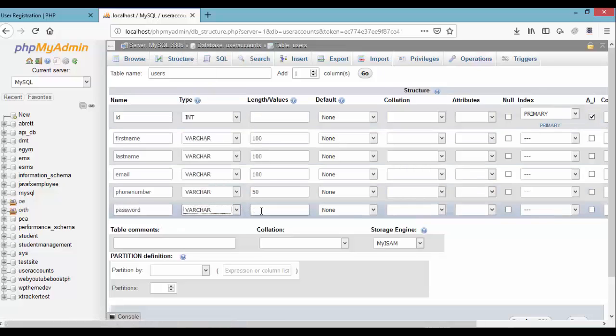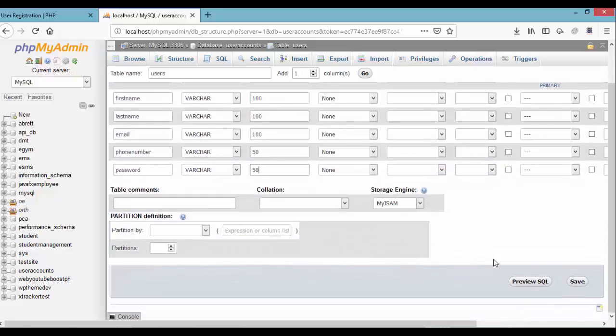I think 32 will be enough, but let's just set it to 50 and click on save.